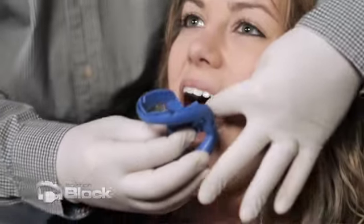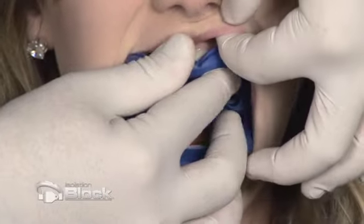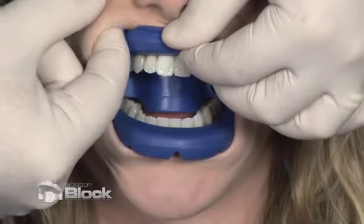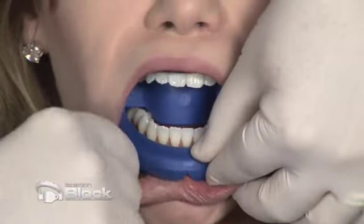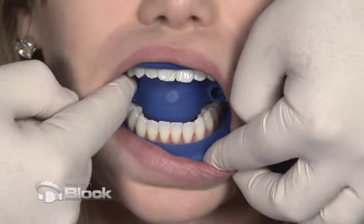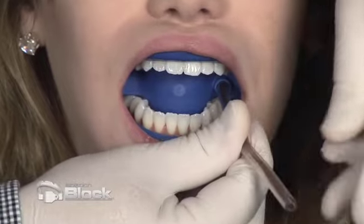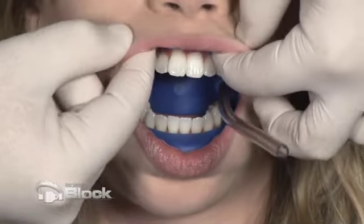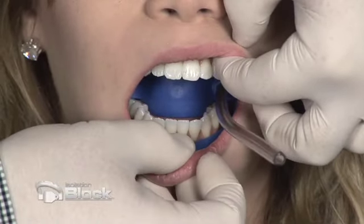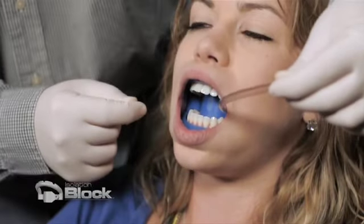When placing this, just get a hold of the tongue shield, have the patient open, slide it back to place, and again you just have the patient bite slightly, pull the lips out around the lip retractor on both arches. Open, there you go. And you place the saliva ejector right in front and connect to the low volume suction. To be sure that's off the teeth. Okay, yeah, go ahead and close right there. As you can see, the patient's resting on the bite block.